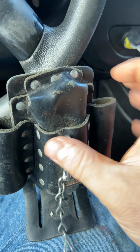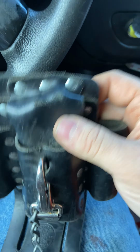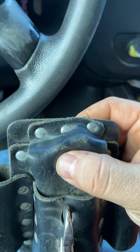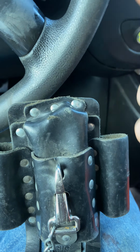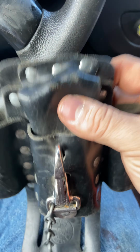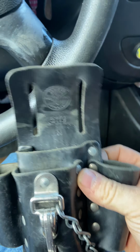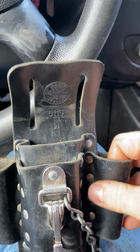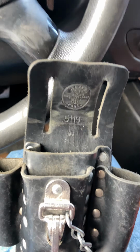Now, the only thing is that over time it'll start to crack if you don't break it in properly. And the best way that I know of that has worked for me for leather boots, for Klein tool pouches and whatnot, is to soak it in water for a couple of days, and then put all of your tools in the pouch that you want the leather to form to. So, for example, my Kleins, they drop in nicely, perfectly fine.